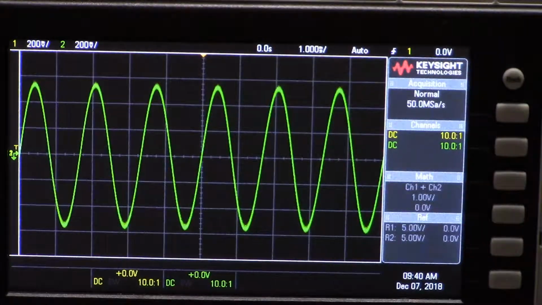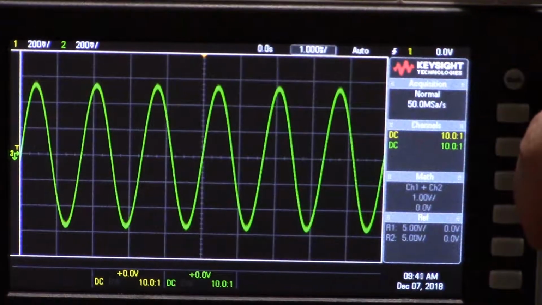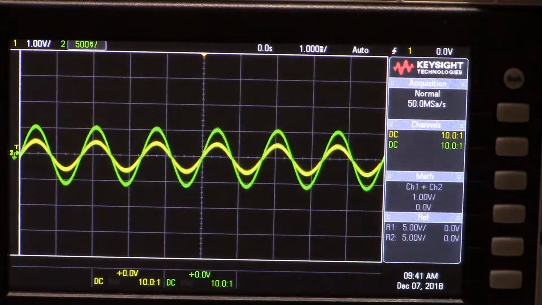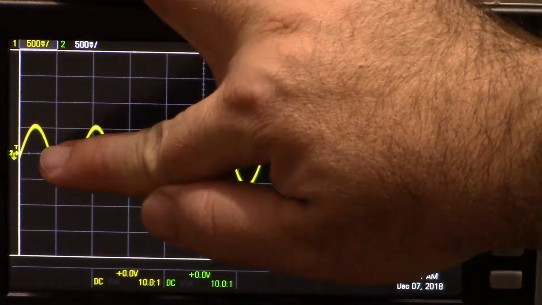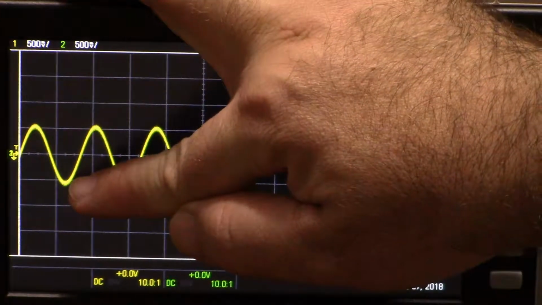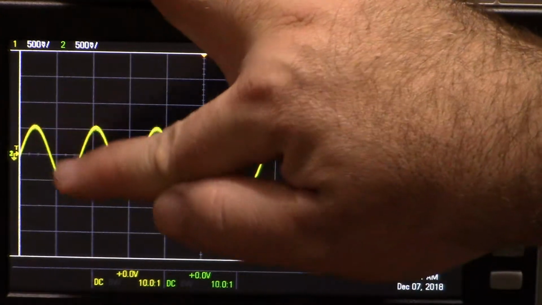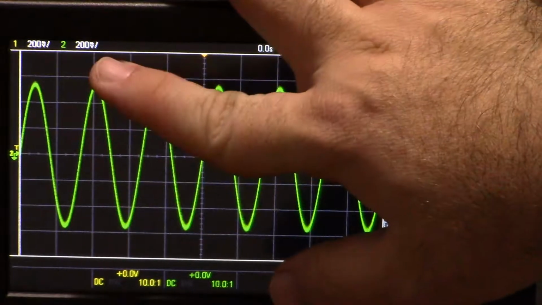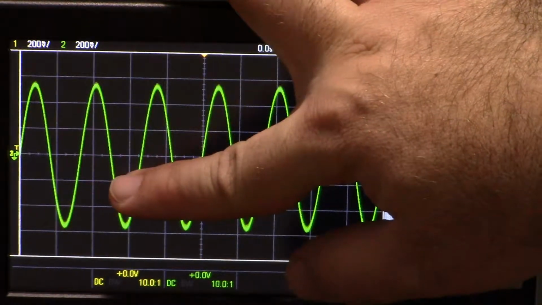And we can see that clearer if I change this to 1 volt. I suppose half a volt would be more useful. You can see from the midpoint half a volt up and half a volt down, it is dipping just below and just above. So this is about 1.2 volts peak to peak, so that's much more than expected.